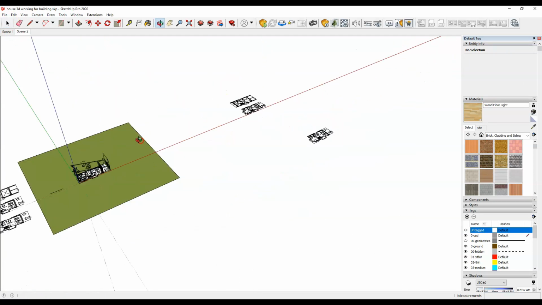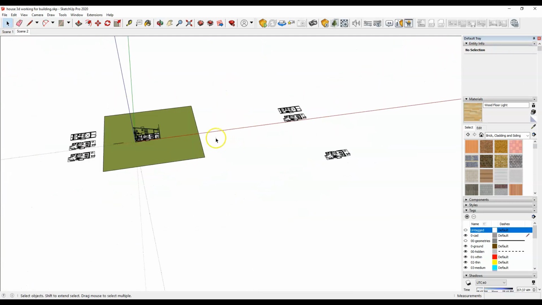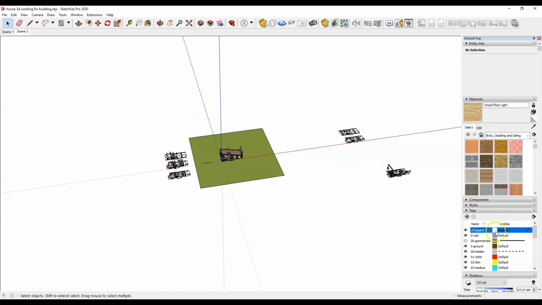Now, what I also did is I actually put most of my CAD work, you can see, on a 0 CAD layer. I like to use the word 0, so it just goes up the name alphabetically. You could call it CAD, you could call it anything else. So any of the groups I made, I put it on there. Now, other than that, generally when you're working, I'm going to turn this model back on. What you want to work on is the default layer.